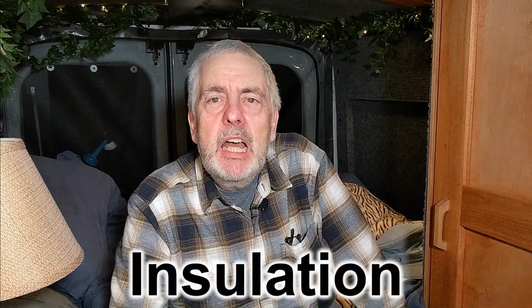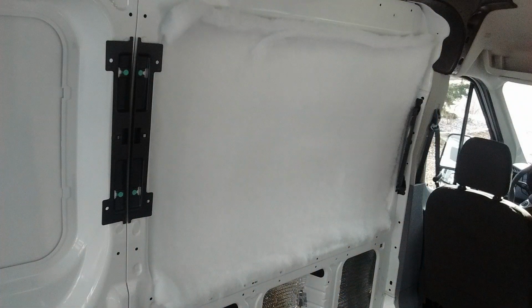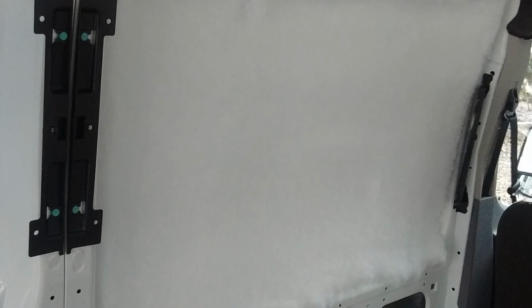Next one? Well, the next one has to be the insulation I have in my van. I love having an insulated van because it's easier to heat, it's easier to keep cool. It's just so much nicer. Plus it cuts down on noise. If you're in a campsite and it's noisy, you don't hear it. If you're parked in the downtown of a city and you're trying to sleep, you don't hear the noise near as much as in an uninsulated van. I even went as far as putting indoor-outdoor carpeting on the side of the van and on the roof, and it just helps to cut down the sound so much more.